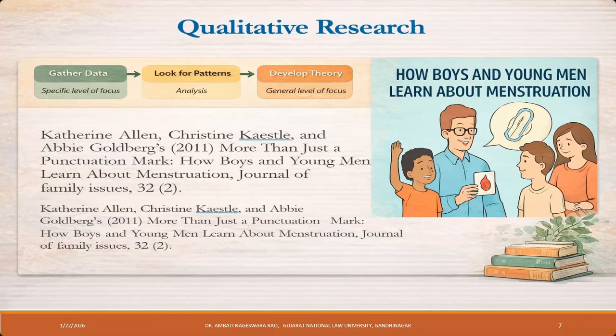If you go to rural areas, a sister knows her brother is going to the city, her father is going to the city. If she asks, Bhaiya, please buy sanitary pads, her brother or her father can buy. But she can't openly discuss and she can't ask, I need sanitary pads. As a result, what is happening? They started using unhygienic practices. It leads to skin diseases and a lot of health issues. It also affects their self-esteem. It also affects their participation in social, cultural, and educational activities.